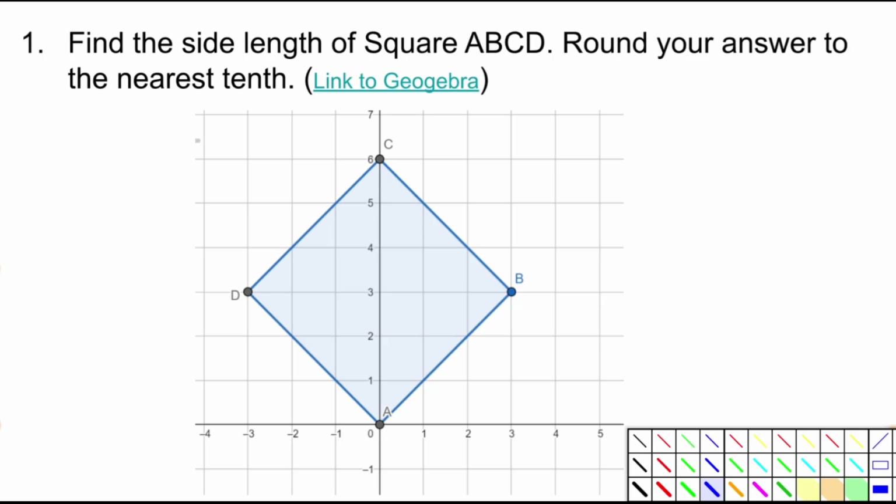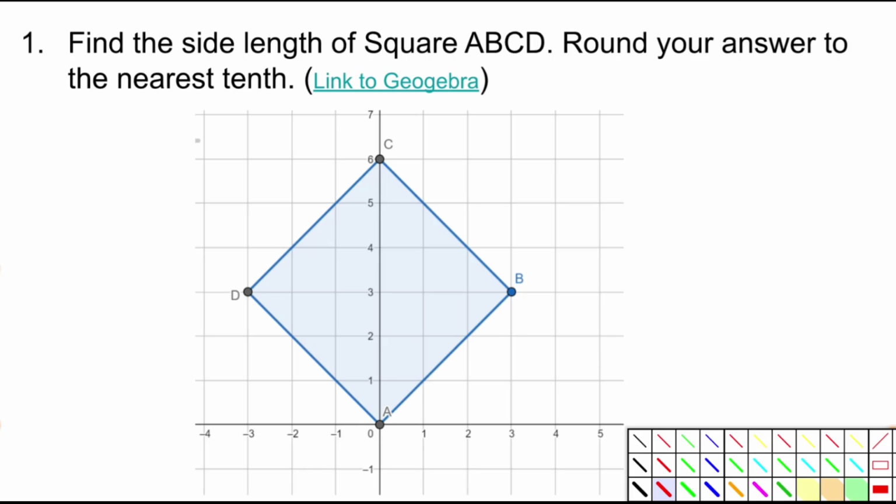Here's a link to GeoGebra so you can check that out if you need to. That really helps out because sometimes my students just count, like this side, they go 1, 2, 3, so they say this is 3. The GeoGebra app will rotate this square and show you that it's actually bigger than 3. It's not 3. That's all the GeoGebra app does.